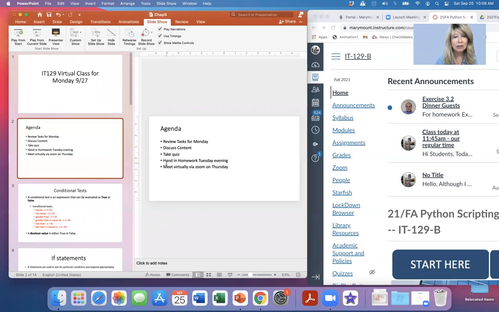Our homework has been delayed an additional day, so it's due at the end of the day on Tuesday, and then we'll plan to meet like we normally do on Thursday via Zoom, and hopefully we'll have a Kahoot. So if you're signed up for a Kahoot on Thursday, then you should be ready to go. If you had a Kahoot for Monday, I will send you an email so we can reschedule.